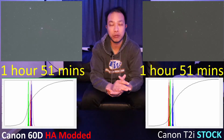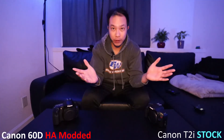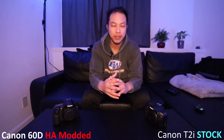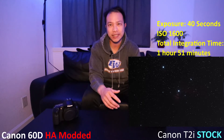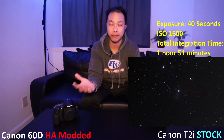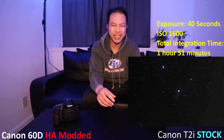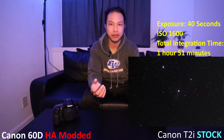Now I'll show you the processed image. At 40 seconds, the image is not going to look great — you can probably barely make out any details with the Horsehead and Flame nebula. This was the case with the bone stock DSLR. Even at close to two hours at 40-second exposures, there was just not a whole lot of detail I could pull out, because most nebulae are going to be fairly faint. At 40 seconds, barely anything — I can kind of make out the Flame, but I definitely cannot confidently say I can make out the Horsehead.